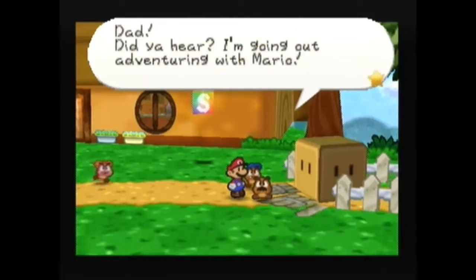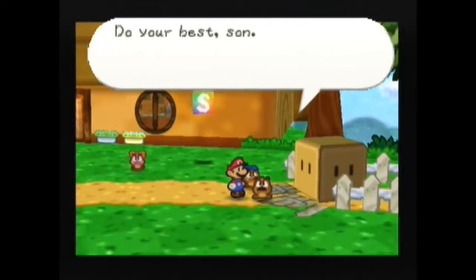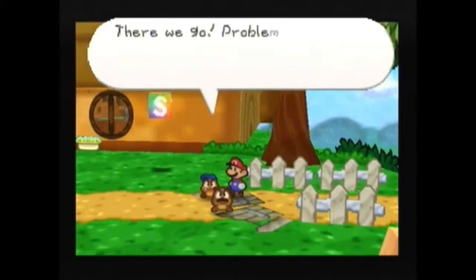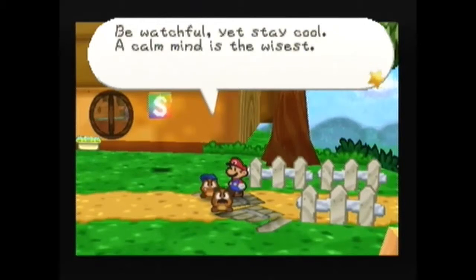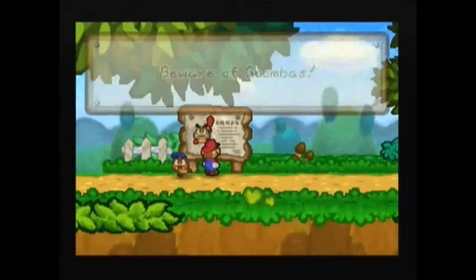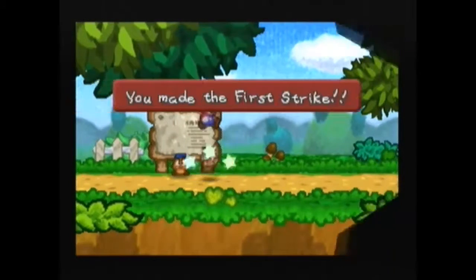Now, did you hear? Exciting picture of Mario. I'll make you dance. I cannot read, I swear. Okay. Let's go back to the clock, and there we go. Problem solved. I have a feeling it won't be aligned with the building, so try not to overdo it. Alright. So, right around here is something interesting. And he just jumps right off the billboard.